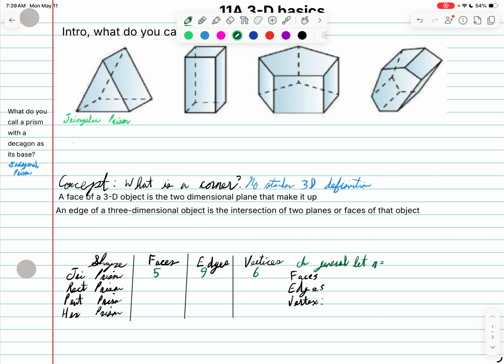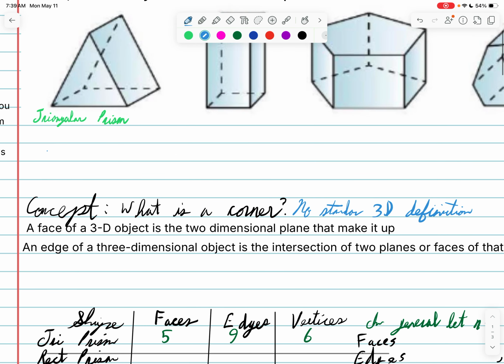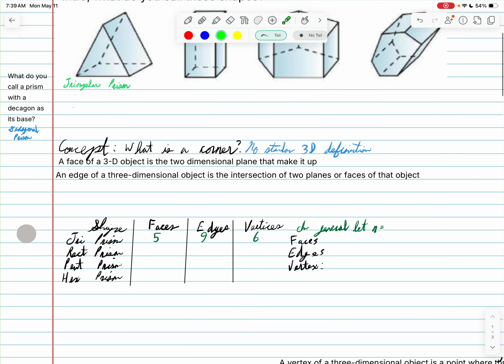All right. So for your prisms, you should have come up with this number of faces. For a rectangular prism, you've got the 2 faces for the top and the bottom, plus the 4 faces. So I'm going to put 2 plus 4 here. 2 plus 4 should be a total of 6. For the pentagonal, there's 2 pentagons, plus 5, which is 7. And for the hexagonal, there's 2 plus 6, which is 8. And hopefully you're starting to notice the pattern there.